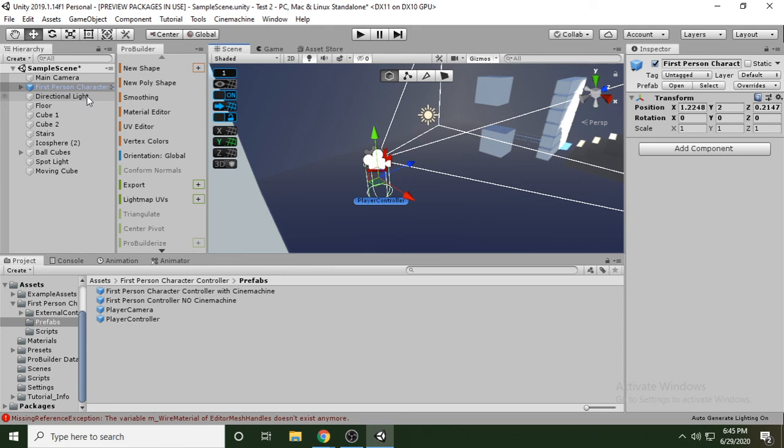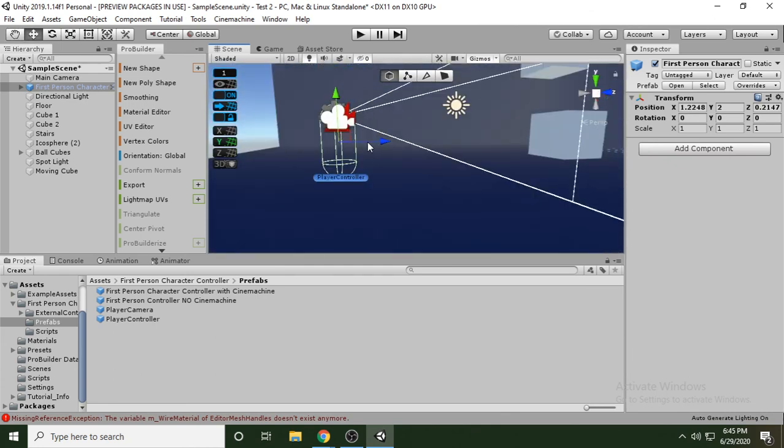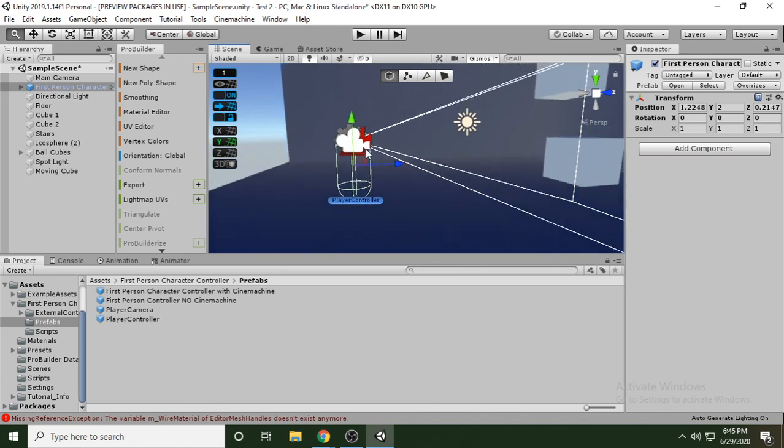And we have to make sure it's not below the floor.